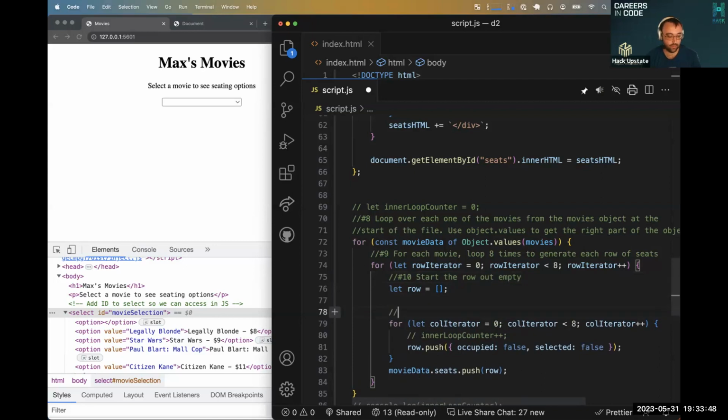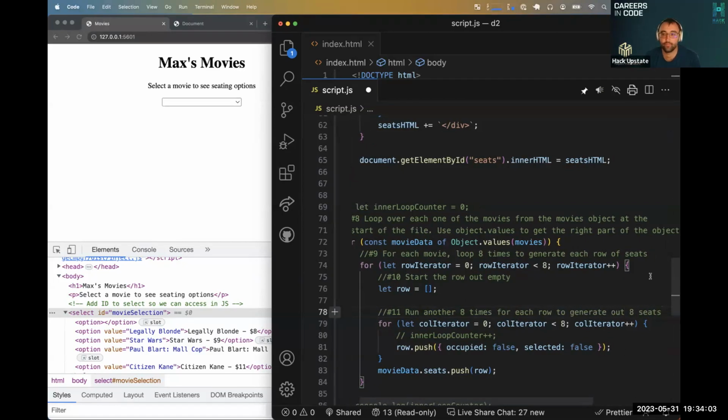Then number 11, run another 8 times for each row to generate 8 seats.